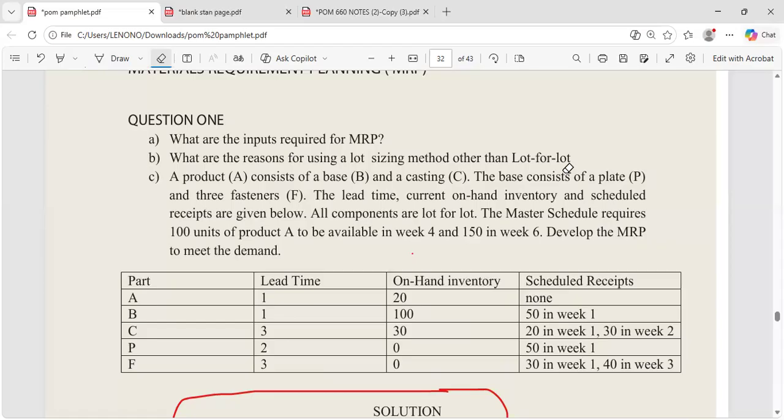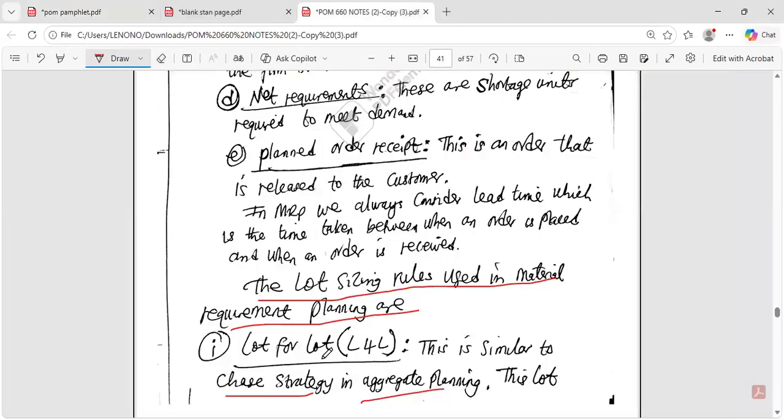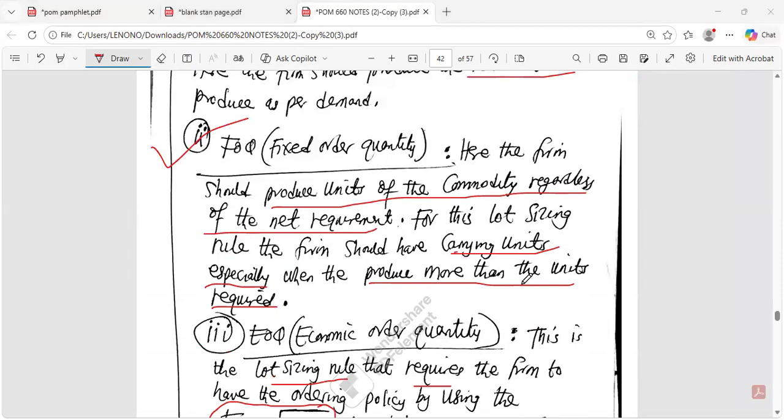So if you are producing non-perishable, it's better you use other sizing rules like fixed ordering policy. The fixed ordering policy is another sizing rule. So this one applies to non-perishable. You can order a calculator, a laptop, a car, or other items that you know they are not perishable. They can still stand, they can still keep them. The furniture, fixtures and fittings, they can still keep them until that time comes when you can sell them at a later time. So these are a better way because you can order to stock.